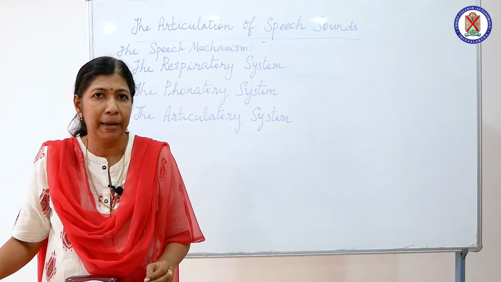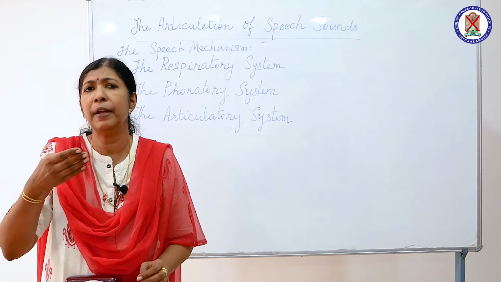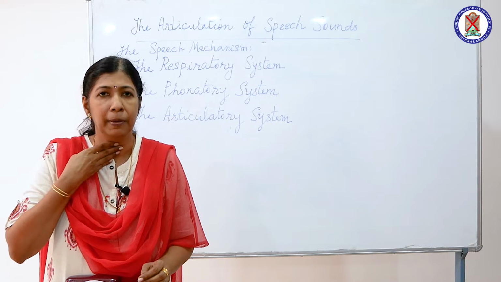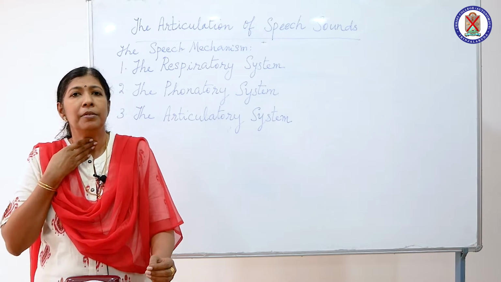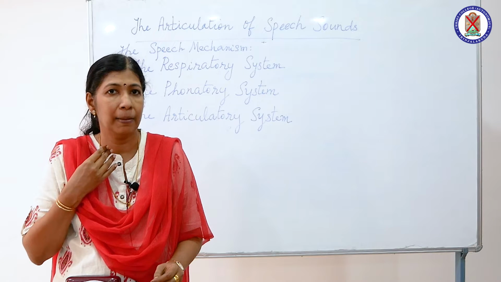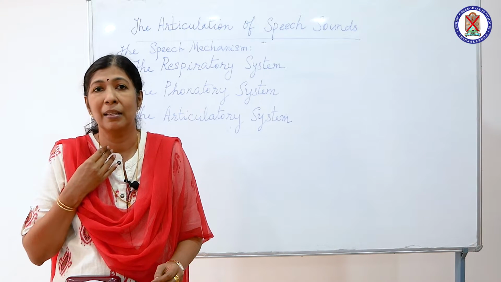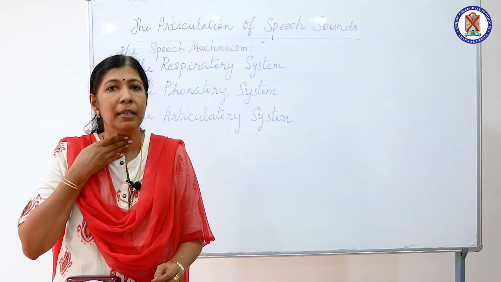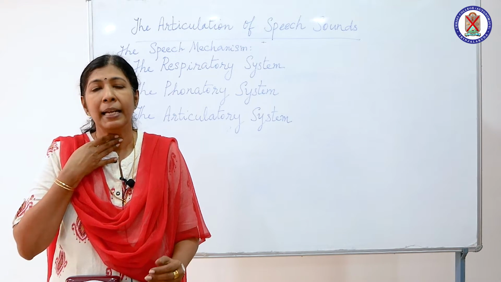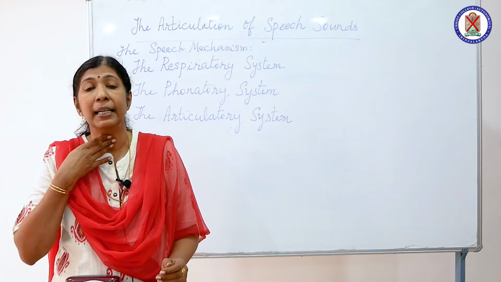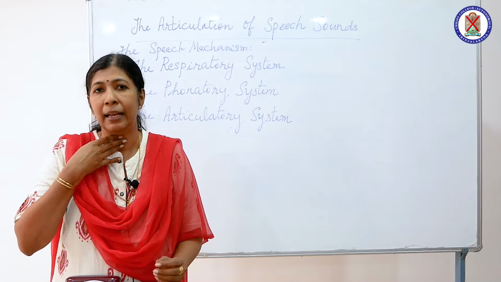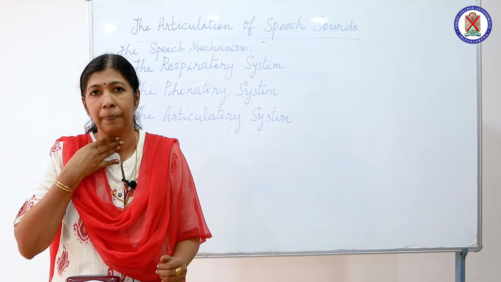Let's do a simple experiment. You can place the fingers of your palm over your Adam's apple. Try saying the sound represented by the letter S, that is the sound S. If you place your fingers on your throat or on your Adam's apple, your larynx, and say the sound represented by the letter S, S, you will not feel anything on your fingertips.